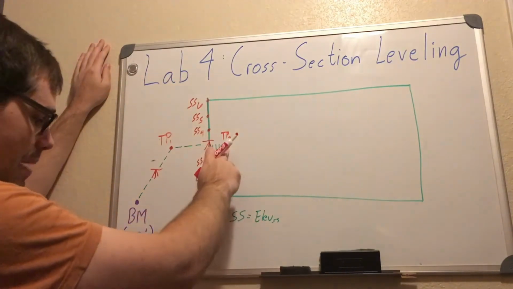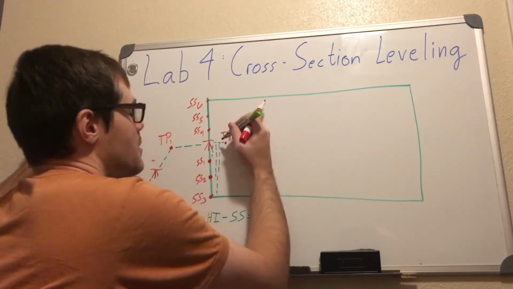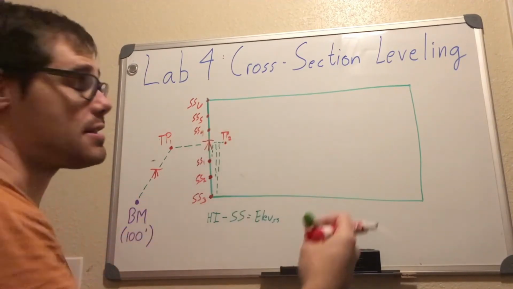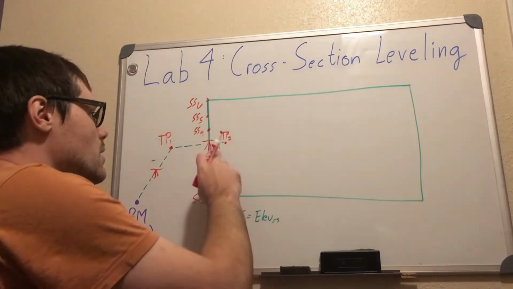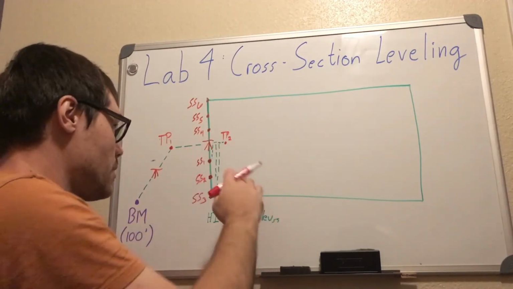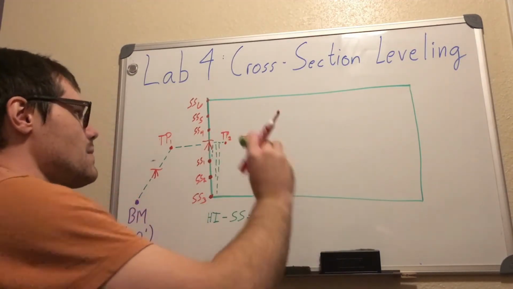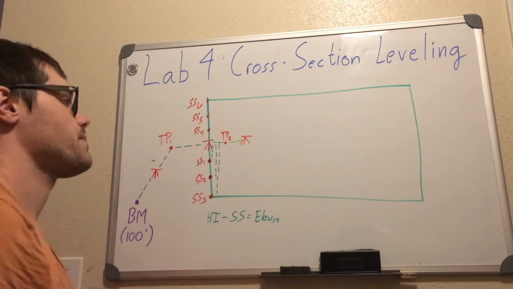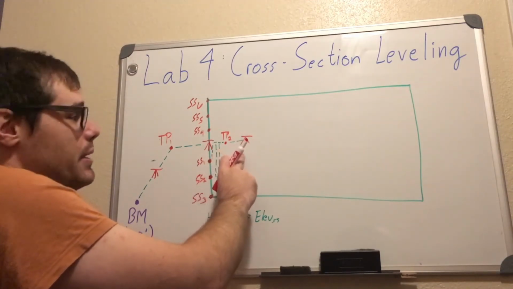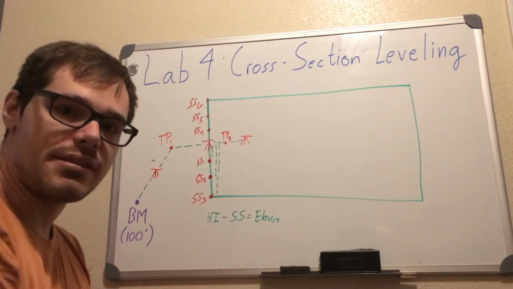Okay? Once we establish that, we once again take a front sight. Remember, this is a front sight because now we're planning on moving forward. So it's a front sight, or foresight, I mean. Okay? So once we have that in, we have our new elevation for our turning point, which we established how to do last week. We then move our equipment forward. We back sight in. And using the elevation of TP2 plus the back sight, we now have a new HI. Okay? Now we repeat the same process.